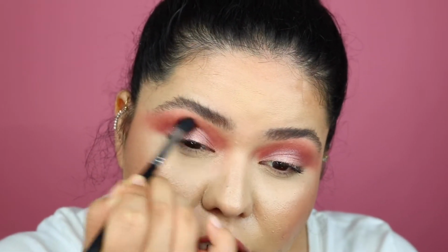So now I'm just going back into the blending brush and just blending out these edges here.